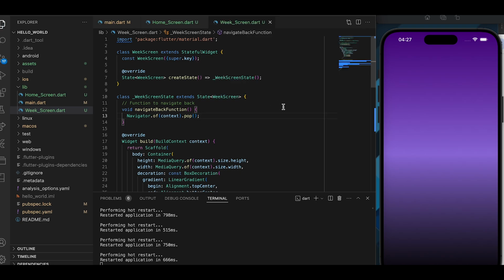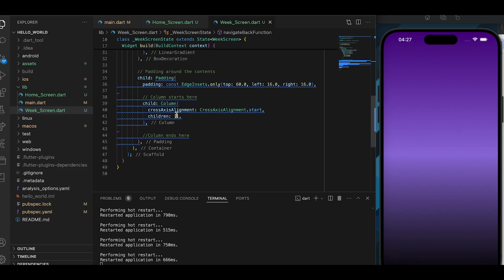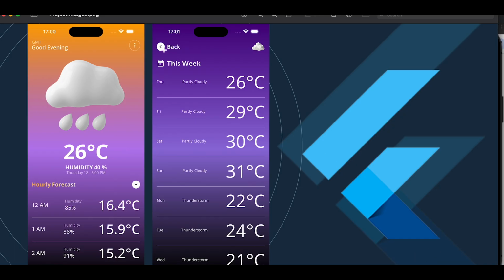So once that is done, we can now come inside our column and do the necessary thing that we want to do. What we are supposed to do is, this is a row, so we create a row that takes in the container where there's navigation back, keyboard arrow left, and the image and the text. All right, so let's do that.